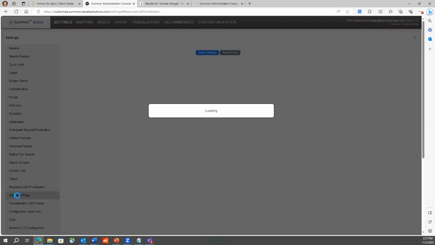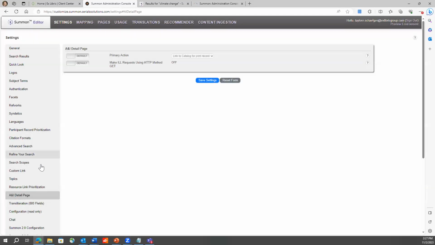The abstracting and indexing details page. This is for abstracting and indexing resources. You can configure things here with these buttons that'll show up. So there's these two configurable buttons. Both support linking either to your library's ILL service or to the print record in your library's catalog.